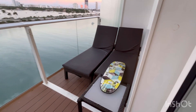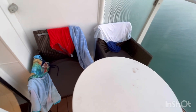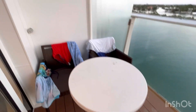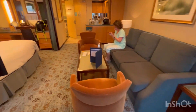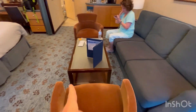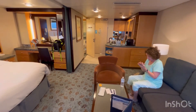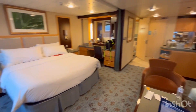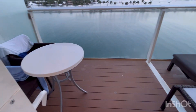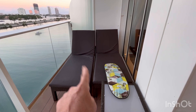The balcony has two loungers and fancy chairs. If you have room service with this room, you can eat at the table here and kind of watch TV while you're doing it. Unlike an owner's suite that has a big table in the front, this doesn't have that, but it is very spacious with a nice balcony, cushy chairs, and the loungers.